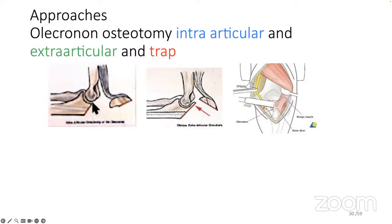Now here you can see this is intra-articular osteotomy, while this is extra-articular osteotomy. To me, this osteotomy is not really required. If you can do it with this, you can do it also with the trap. I always do this intra-articular osteotomy, because in an intra-articular fracture, you can see it perfectly well. I have no hesitation in doing the osteotomy ever if it is needed in an intra-articular fracture.